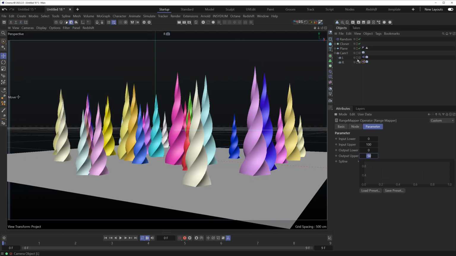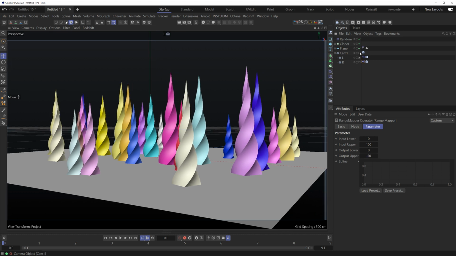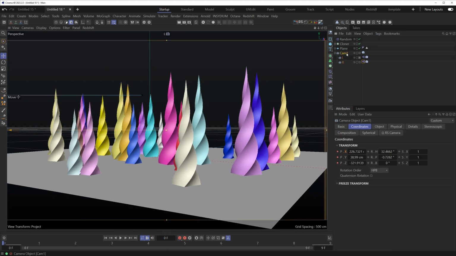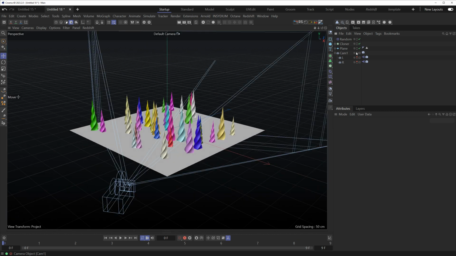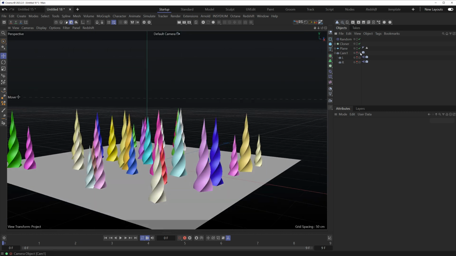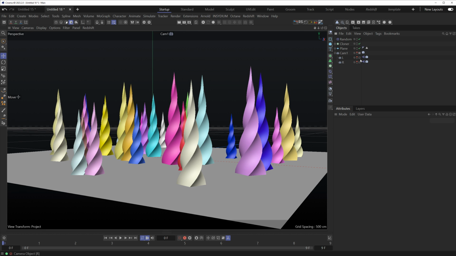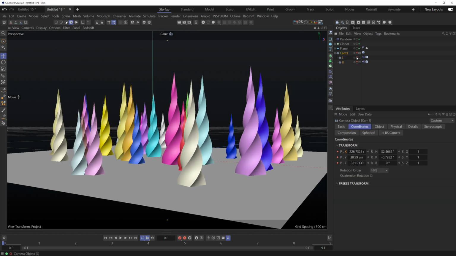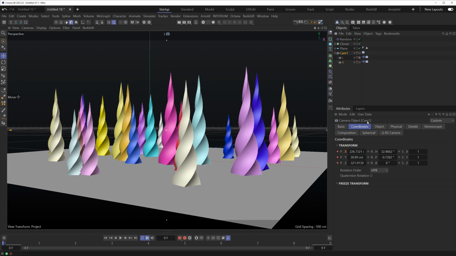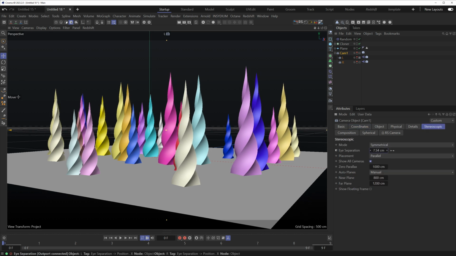So right, left, center. You can see if I move this from left and right, let's not show them in the UI because it might be a bit hard. And most important, if I go to the stereoscopic and I move this, you see how the camera moves? That's exactly what I want.